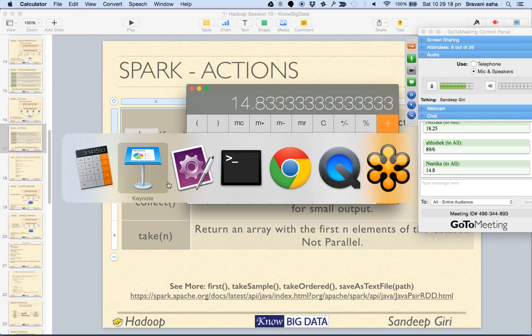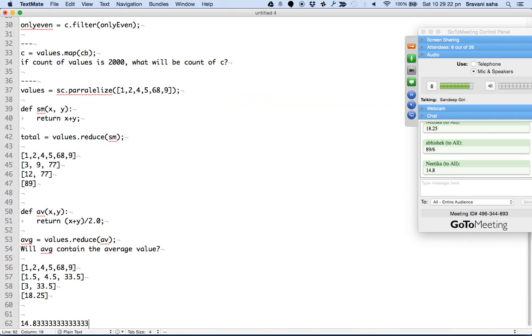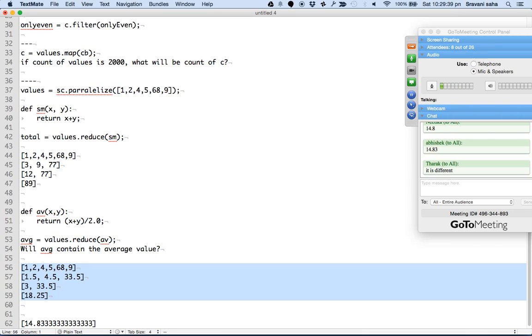So if you compute the average in a normal fashion, the average comes out to be this much, while if we are using a reducer, it's giving us the wrong result, correct? Therefore average is not the right function, and you cannot compute the average that way.